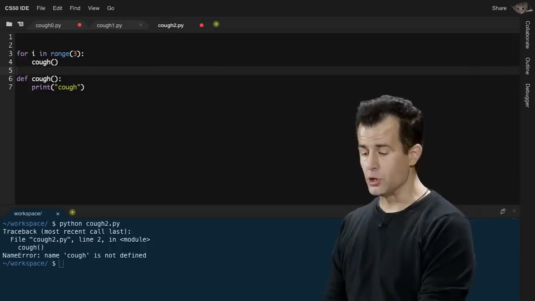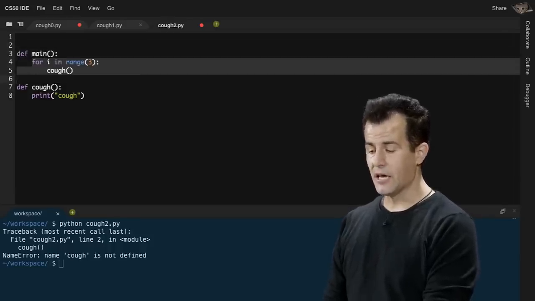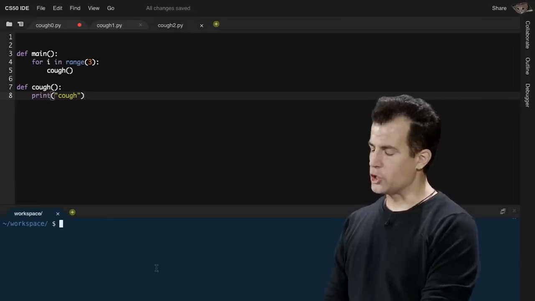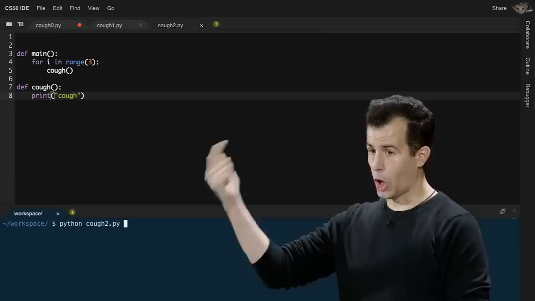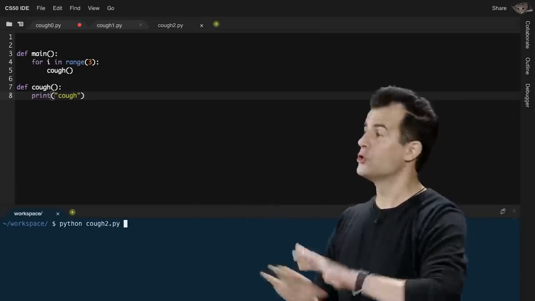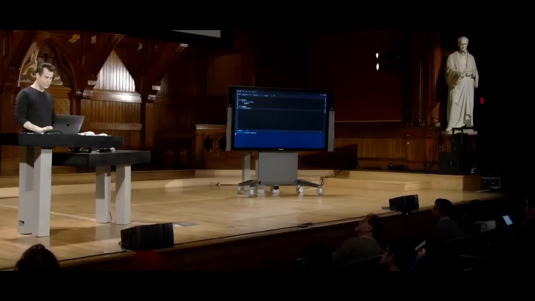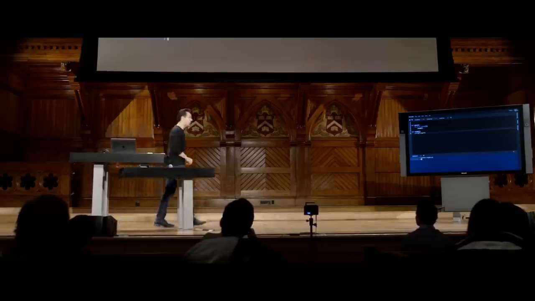And they specifically do something like this: def main, and then below it, they indent everything there. And then you need one specific feature to solve this problem now. I've now defined main, and I've defined cough, which theoretically solves this problem just as it did in C. There is no notion of a prototype in Python. That is not the solution, to copy paste the name of the function up above. But when I do this now, literally nothing happens. But I did get rid of the error.